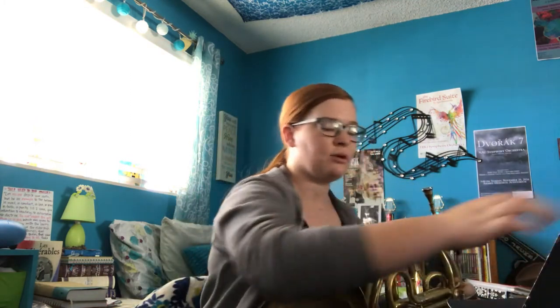Moving right along, we're going to go on to number 26, Good King Wenceslas, which is one of my personal Christmas favorites. Good one to play around the holidays, especially with a band group. A band director might use the solo and duet sections to feature individuals or sections in the band so that all the parents can hear their kid as they are learning their instrument. So we're going to start with number 26, Good King Wenceslas — let's start with the French horn only version first, starting on note F.